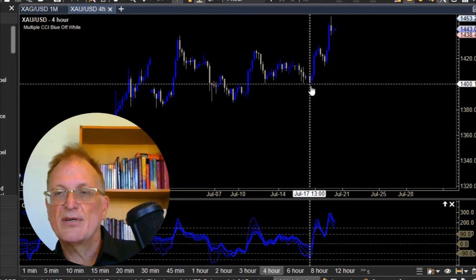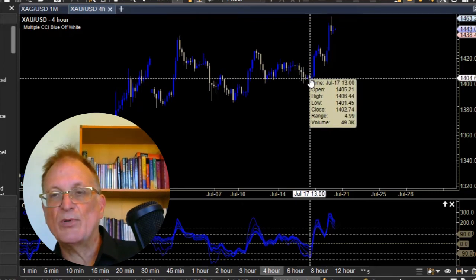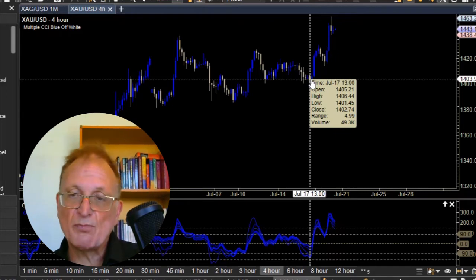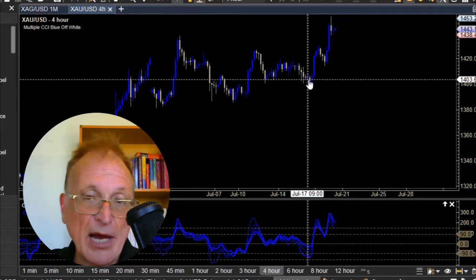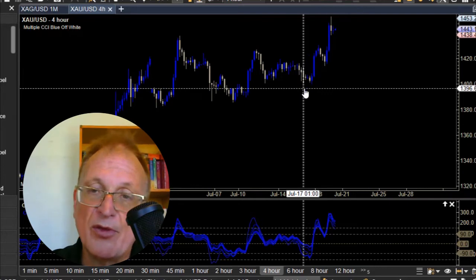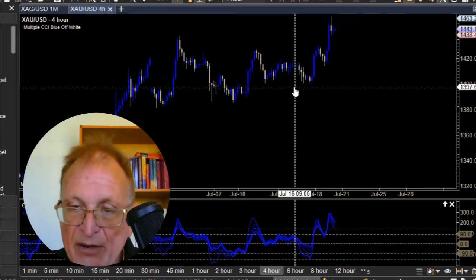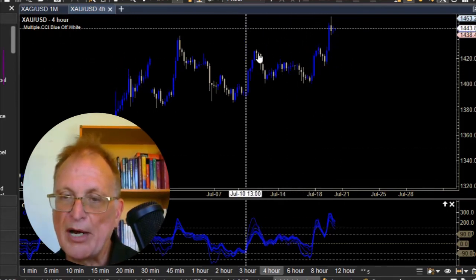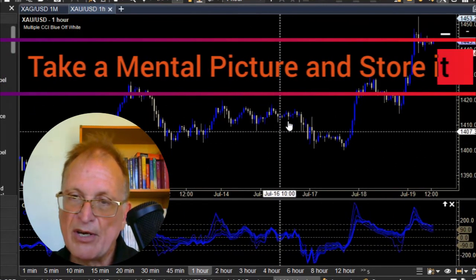This point right here, I know that I'm just pointing at it in the past, but that was earlier this week, and I identified that specific point on multiple time frames. This is the 4-hour, but it's on the 4-hour and the 1-hour where I identified this as a turning point and knew that gold was going to go up and continue the uptrend right from that very point. Let me show you what it looks like on the 1-hour. Photograph this in your mind as I jump to the 1-hour. There it is. You still have that photograph on there.